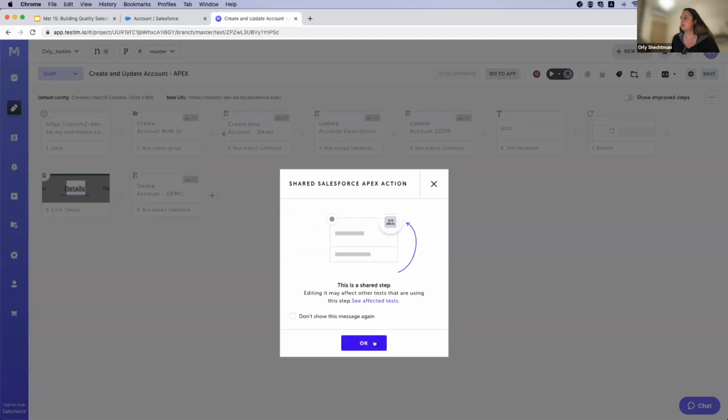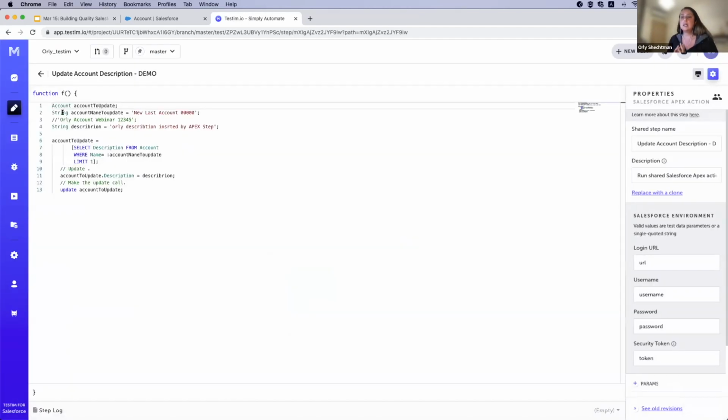Let's go into one of the steps. As you can see, you have an editor. It's a Monaco editor that really allows you to write code in a very explanatory way. And this code is running as an anonymous class on your selected Salesforce environment.